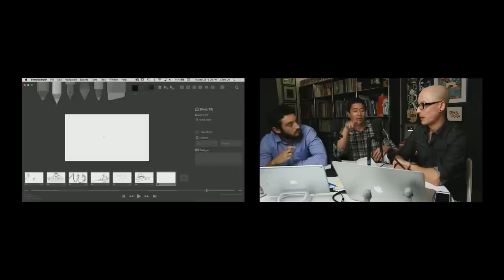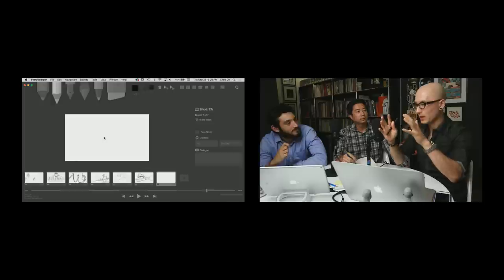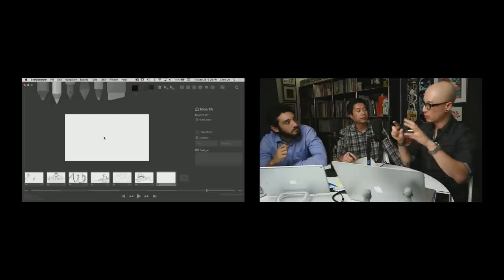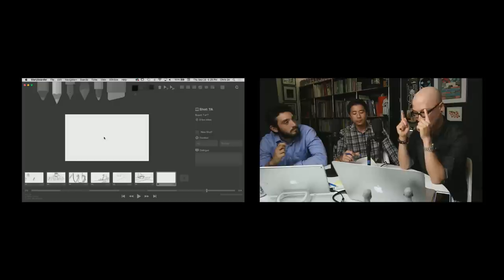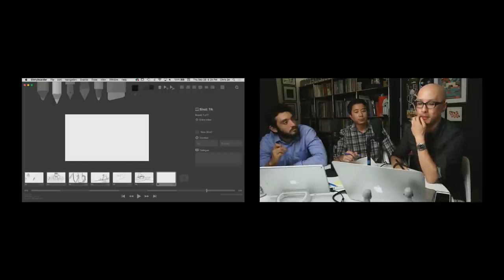Camera's pointing. Okay, so here's my advice for you. You're still thinking like a cinematographer and not mapping stuff. Move the entire shot through your mind and freeze it where you think it's the most interesting. Just take a picture of it, and then rotate the camera wherever you think it needs to be. Then describe that shot to me. I'm going to instruct both of you to do that right now. Visualize the whole sequence in your mind. Park it where it's the most heightened piece of action, and then move the camera low, high, pull in, pull out, change the lens. Then describe that frame, and I'll be ready to draw it for you. Okay.